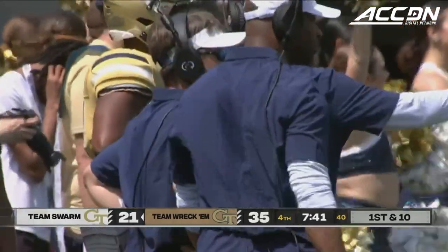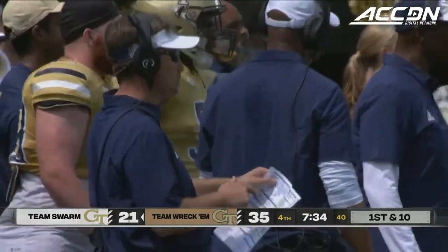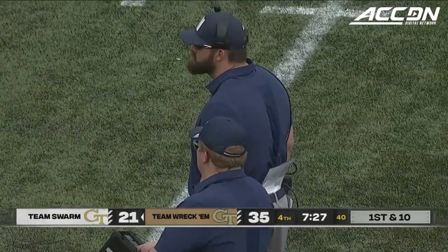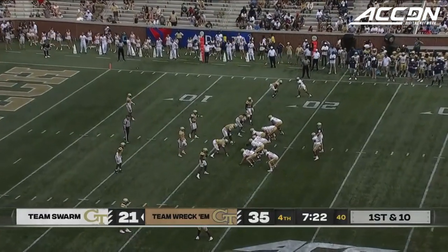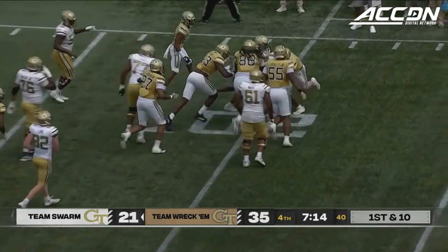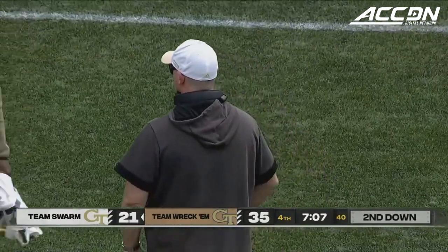You know, it's interesting when Coach Key talked to us about Jeet Wade getting that offensive line coaching position. He said he wanted somebody totally different from his philosophy because he wanted the kids to see and hear and feel something different than what he was teaching them. And he's getting that from that offensive line. You see the production. They've had some really good plays. They've had some so-so plays. But I think they've stood pretty well against this defense. D-line creeps up there, able to breach the offensive line, and potentially a loss of a yard on that play.